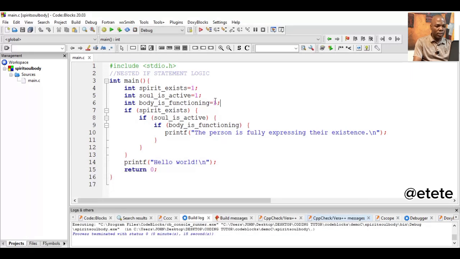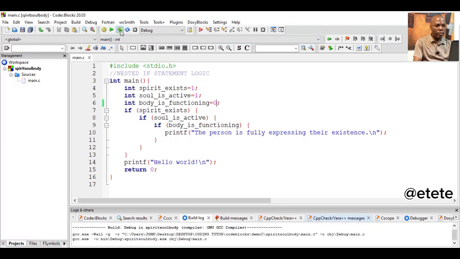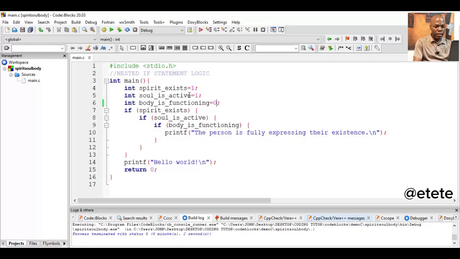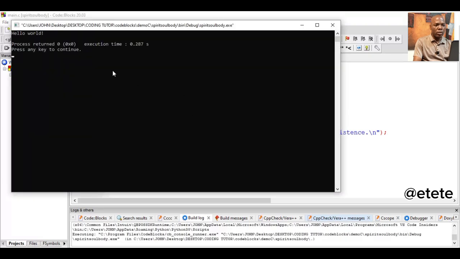Now, if I change this one to 0, it will only print out hello world. See, hello world. Now, if I change this to 1 and I change this one to 0, it will still print out hello world, because see, hello world.